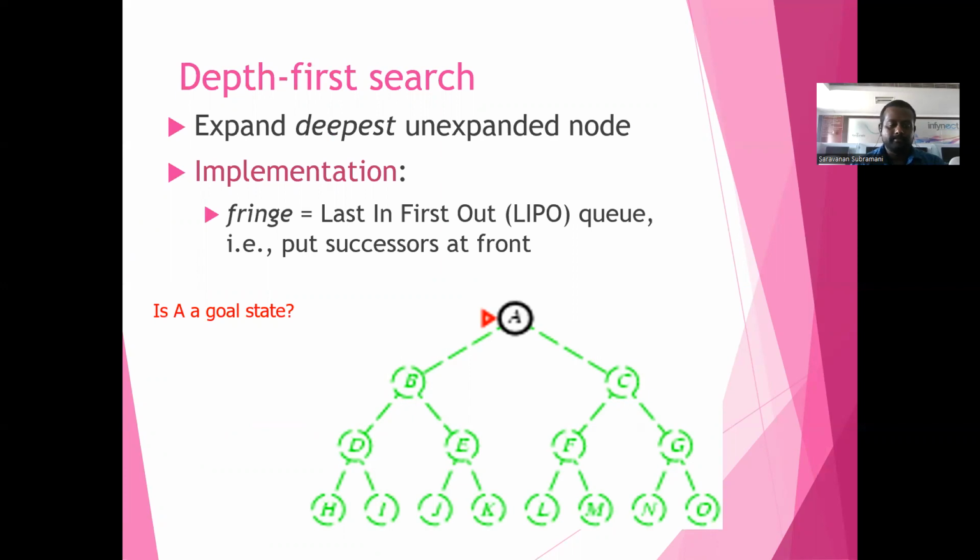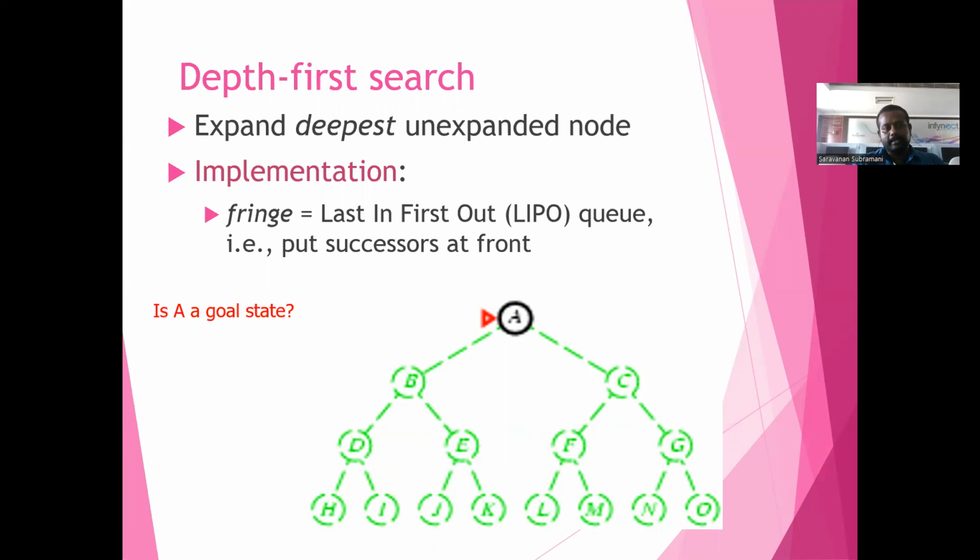The depth first search technique is another technique that comes under uninformed searching techniques. Its process is different from breadth first search. It expands the deepest unexpanded node. That is, it starts with the root node and goes to the leftmost depth, the left side leaf node, and starts its searching activity.